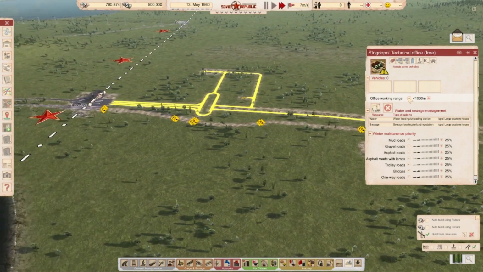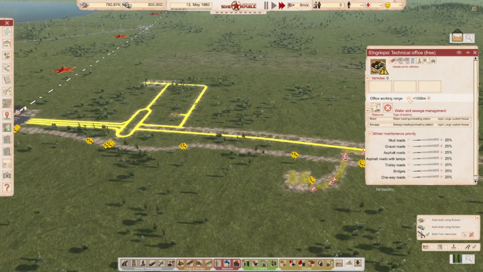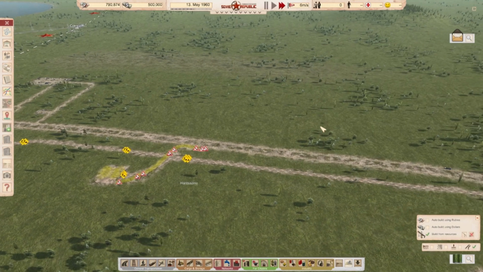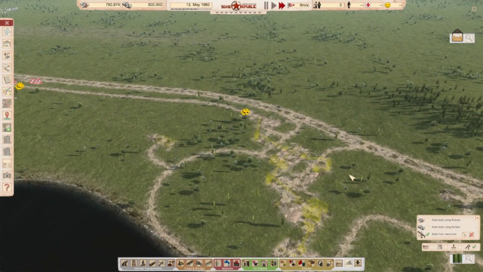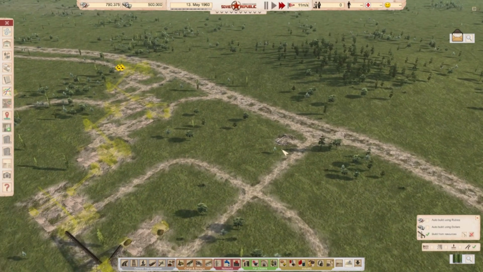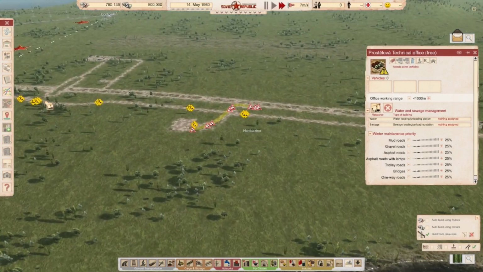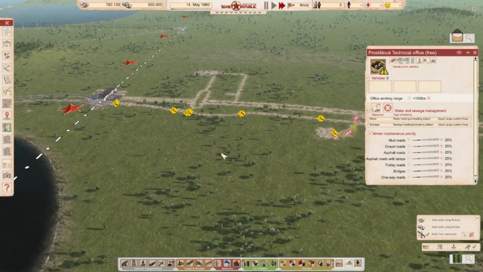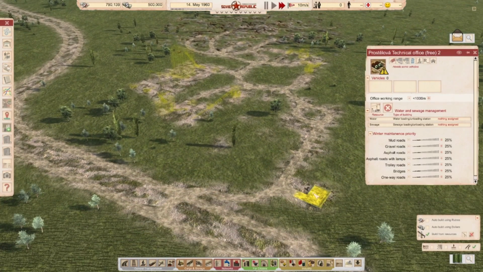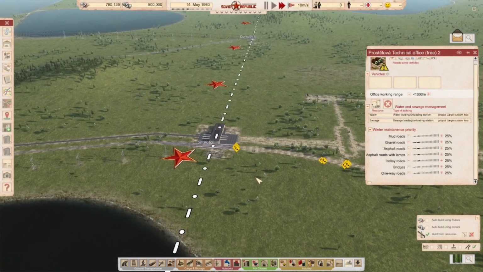And here is the 1000 range, so it will cover everything that is highlighted in yellow. I put a connection over there, they'll be able to do that too, but that's okay. The other one I placed over here, so connect to the customs house as well. Same with this. Perfect.